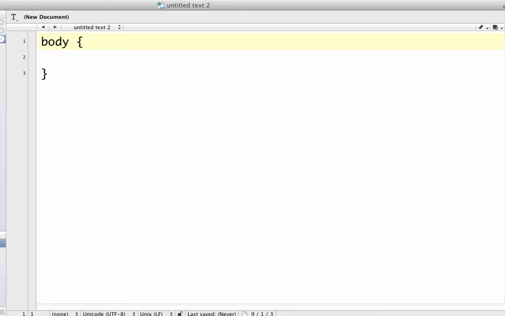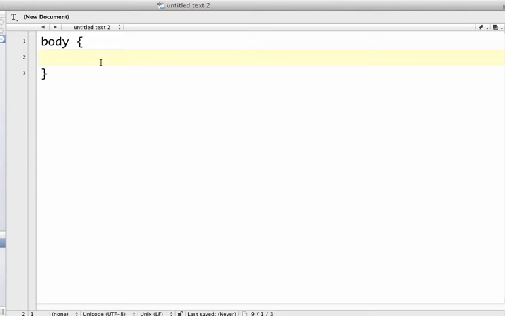Now what happens when you specify a tag here in CSS, every time you use this tag, the CSS properties and values you're getting ready to add will affect it every time. So this isn't something you use a lot of. You might use it for a body tag to do the background color or background image. Maybe you put a default font on here, so if you want every font on every page to be Arial, for example, you could do that here. You also do it sometimes on the anchor tag, so you can format your links so they're not blue and underlined like a standard link is. So for right now, we're just really concerned about getting some backgrounds on here.